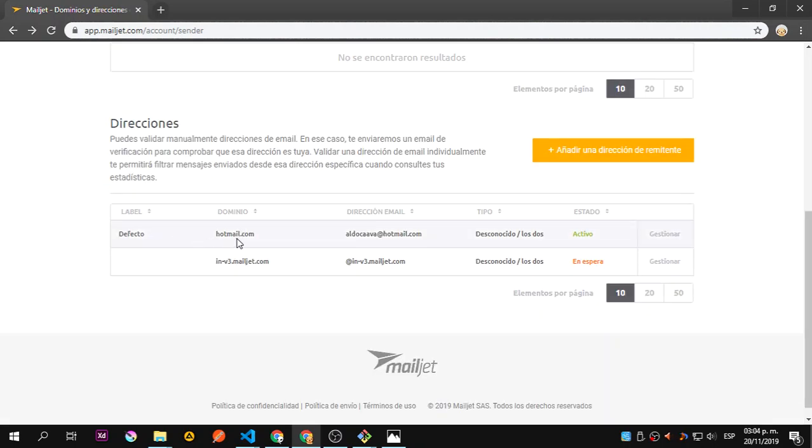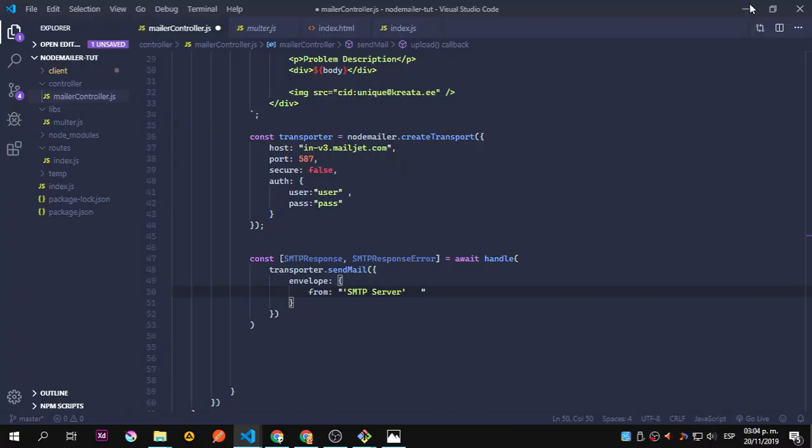Okay, so this is the domain we're going to use, and this is the direction we're going to use to send the email. So that is what we need to set here. So I'm going to say my email, because that is what it is going to look for, .com.